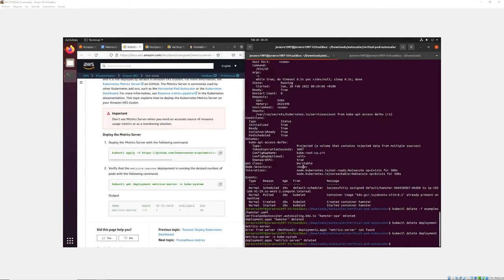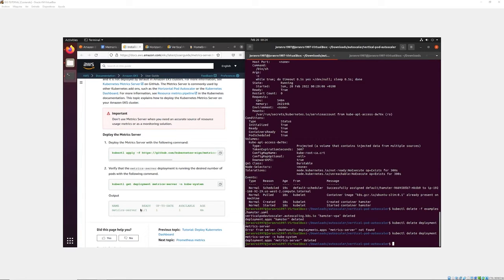So the next thing we're going to be doing now is testing out the cluster autoscaling. Now what that means is it's going to be creating new replicas of the nodes themselves instead of the pods of the deployment. So for that, we are going to have to create a new cluster altogether.